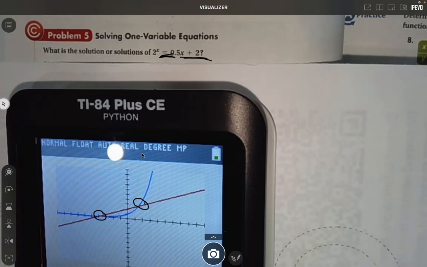Okay, so do y'all know how to find those? So did you put 2 to the x? No, you put 2, and then you have to press that up button to the x. Like make it an exponent. Okay, so you press that up button, and then here's the x button. I'll show you one. That's because your window is crazy. So press zoom 6. Let me go back to your graph.